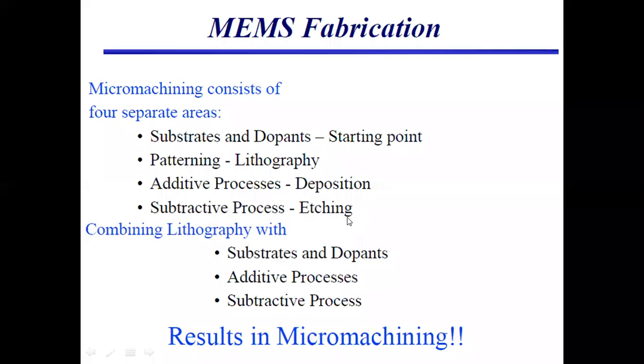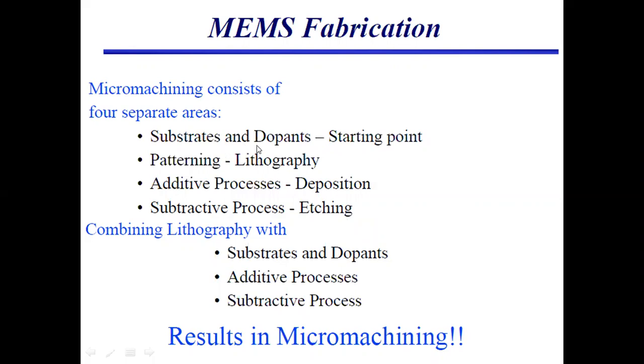We do etching of the layer which is added to the substrate. To be more precise, we are doing selective etching. Some area of the surface which is added to the substrate is etched with acid or strong base. So the process is known as etching. So these are the four main areas or processes by which we could do MEMS fabrication.